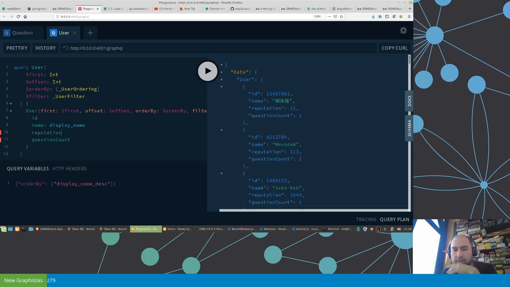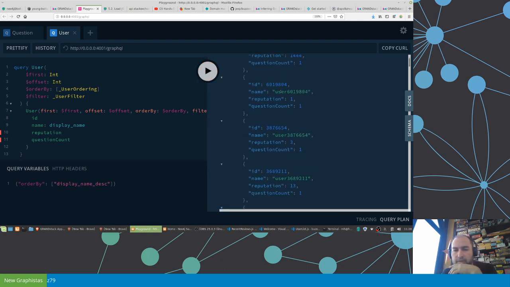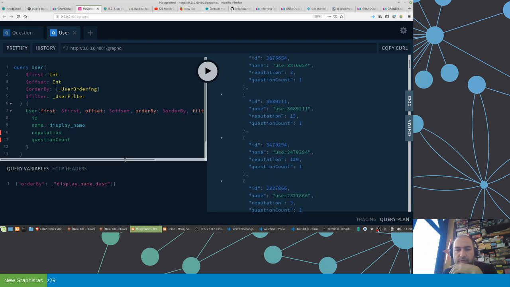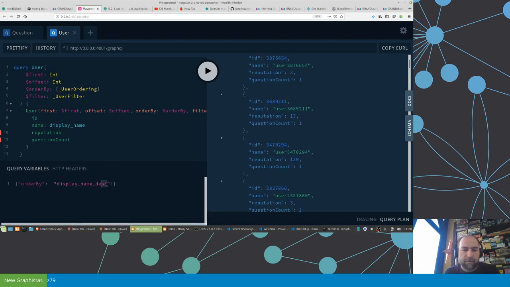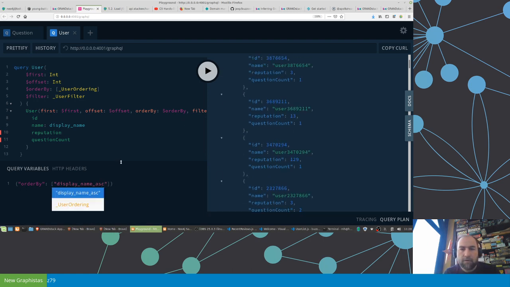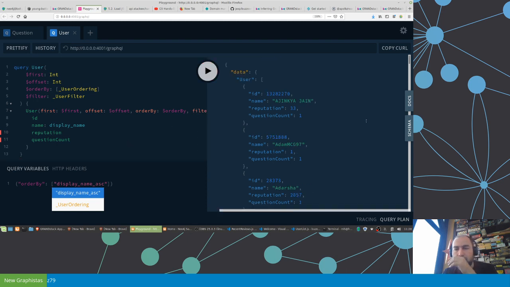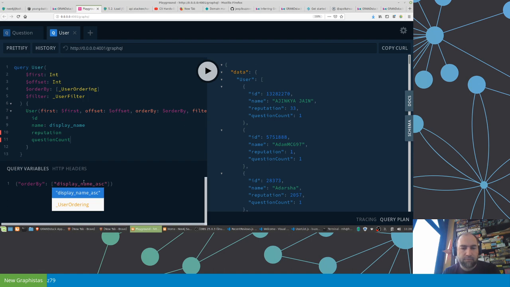And then you see that the names are in reverse order, and if I use ascending, then it's in first order. Right? So that's what it uses in the React component as well.